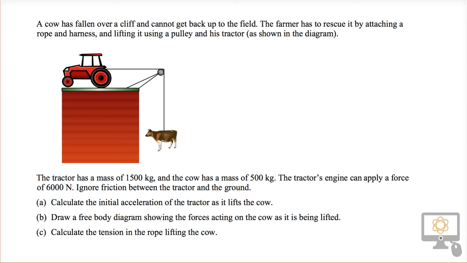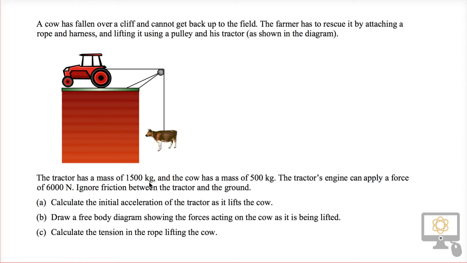Spend a little bit of time just now talking about a rather peculiar and perhaps funny problem that a farmer has relating to pulling a cow off the edge of a cliff that cannot get back into the field by itself. And so what we've got here is the cow dangling down and the tractor trying to pull the cow over the cliff with a pulley and a winch, I assume, or maybe just dragging it along.